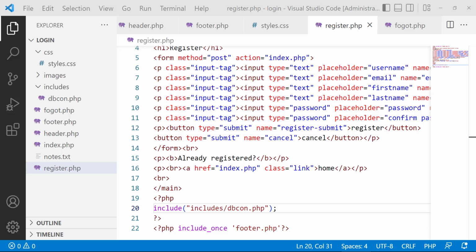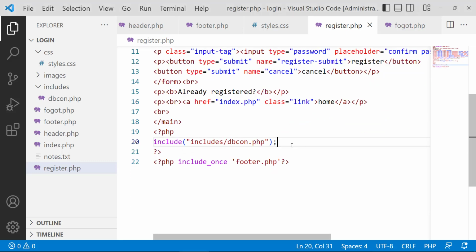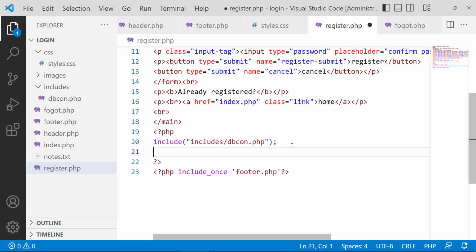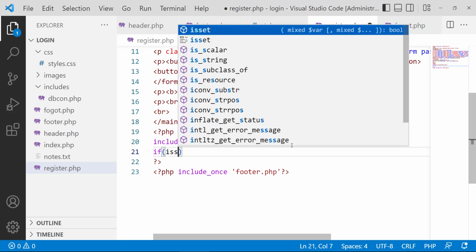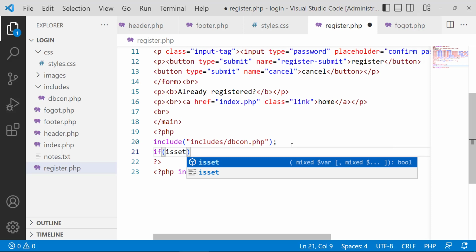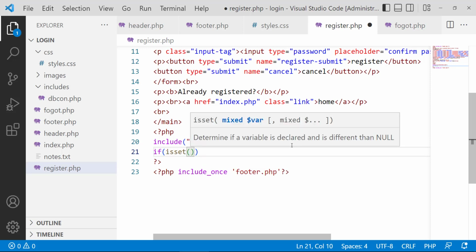The first name that we need is the name of the button, or the name of what we will use to send this information. Let's do it because I might fail to explain it properly. There's a function in PHP which is isSet, which checks whether a value has been initialized.